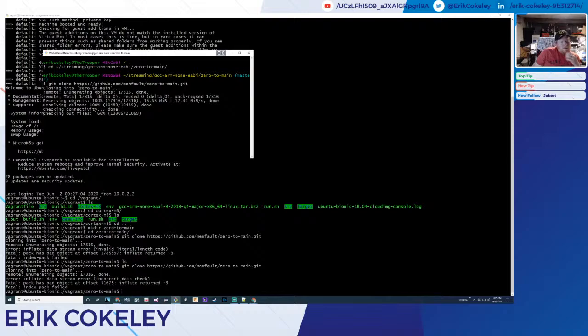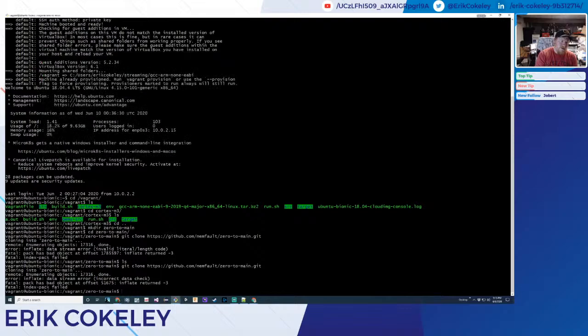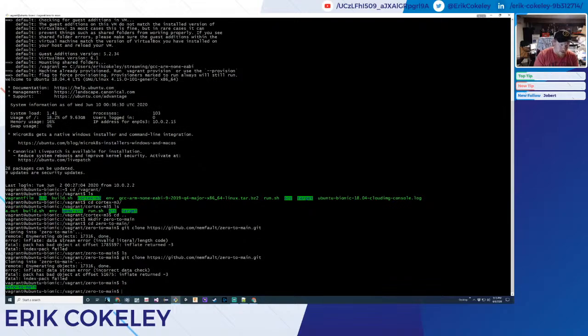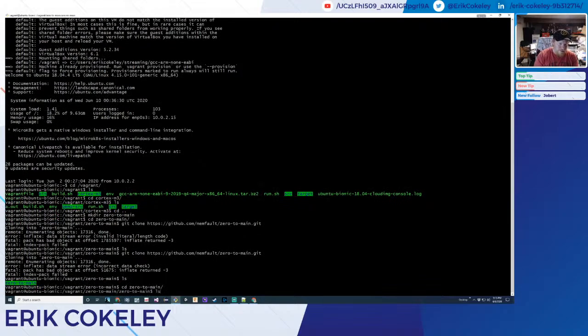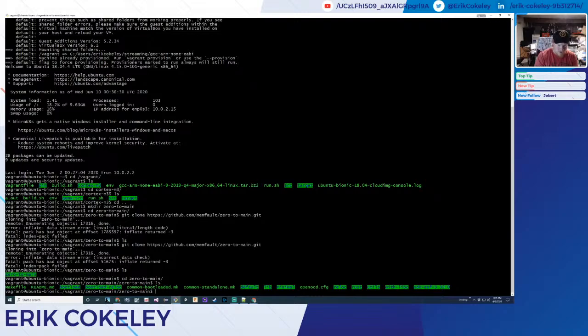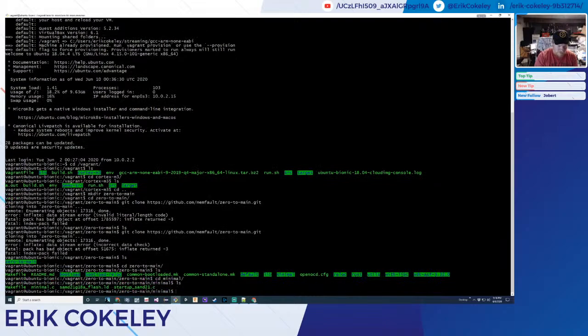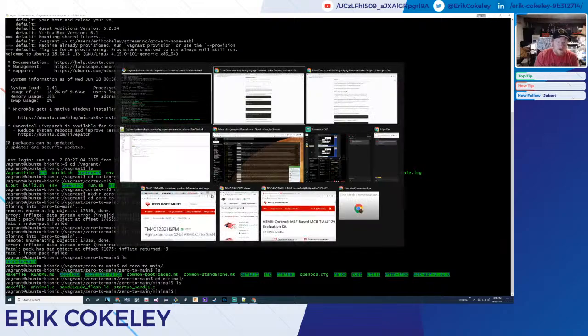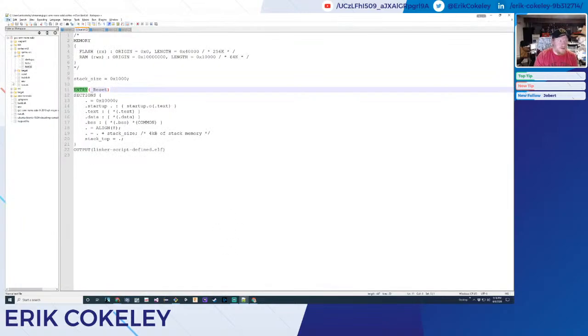So this is a folder that is shared between my host machine and my VM. Remember, our VM is a Ubuntu Bionic LTS machine that we created with Vagrant. So I'll just get rid of this guy. Alright, so now we got 0 to main. You got some makefiles in here and stuff, and Rust and things. Let's go to minimal because that's what we're going through. Alright, excellent. And we can open that up in here just to help as well.